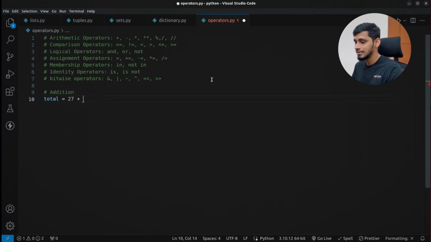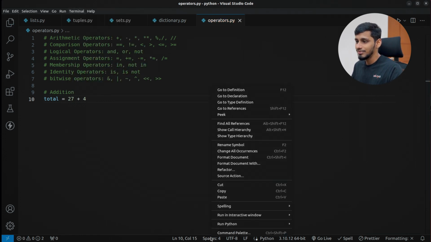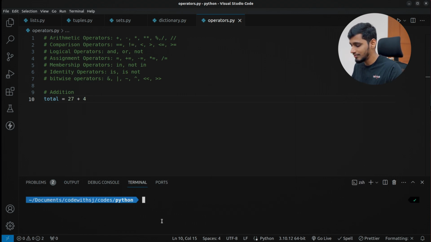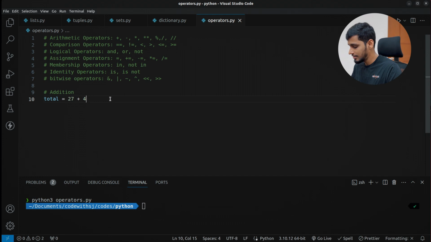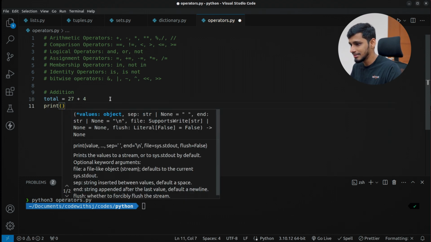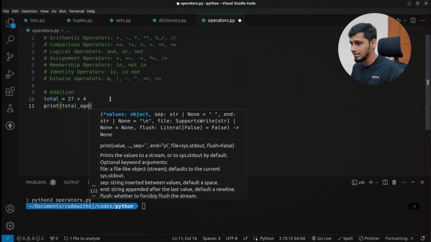So I'll call it 4, maybe 4, 5, I don't know. But I have been active for only the last 1 or 2 years. So I'm going to run this, python3 operators.py. You know what? Let's print this. Okay, total age.